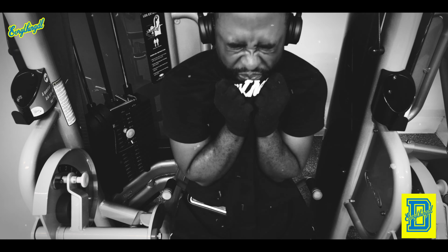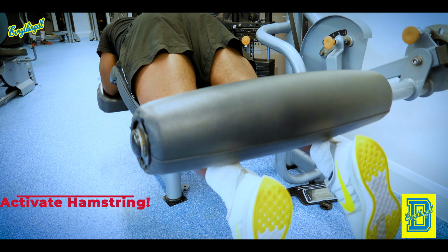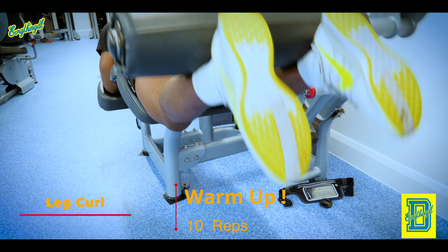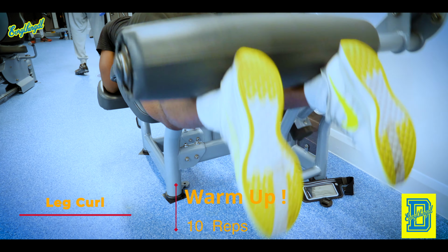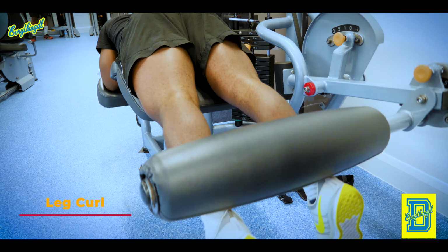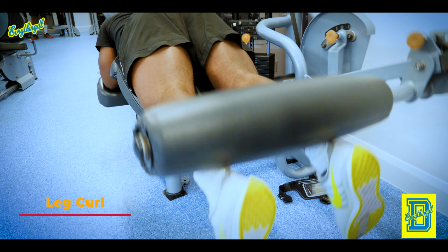After this, I move on to the lying leg curl. Obviously, we're trying to work on the hamstrings solely with this exercise. So you're lying down and lifting up, working the hamstring. You start off light, then you build up to heavy. Then after that, you decrease the weight. Always beneficial for the hamstring.